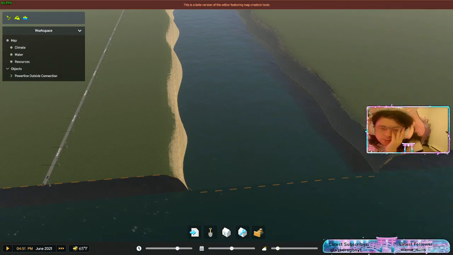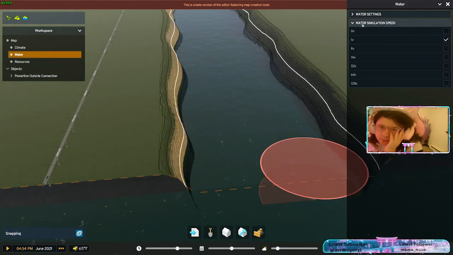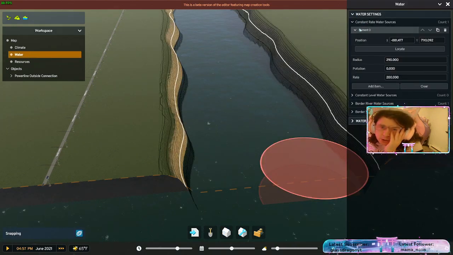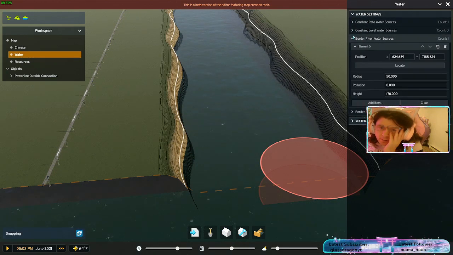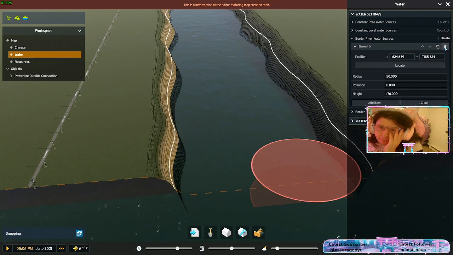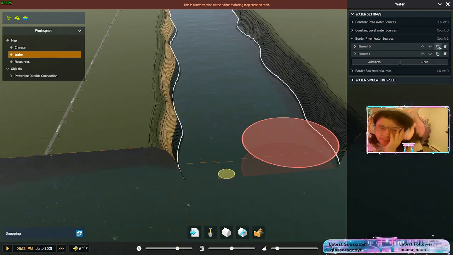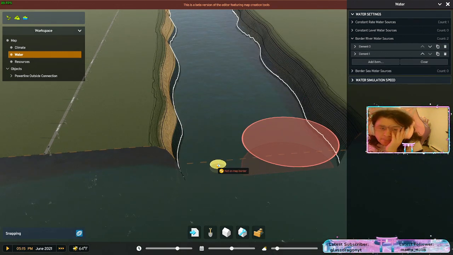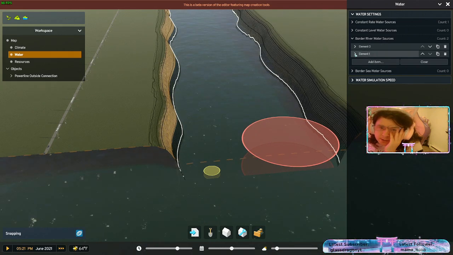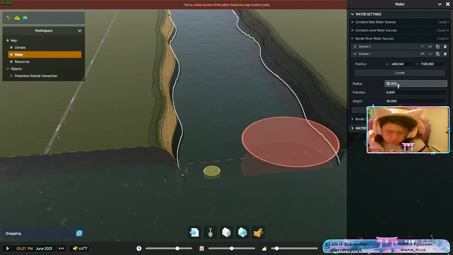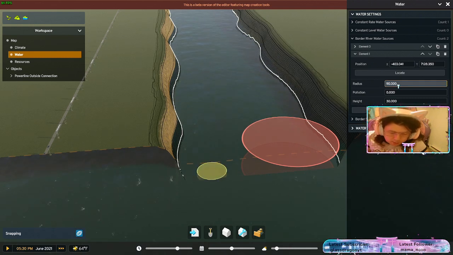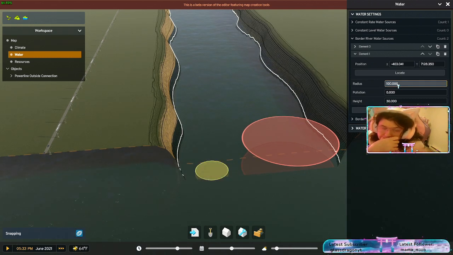Let me go back to my water thing real quick. We're not going to get into my other map that I have worked on. Going to create this one, and we're going to increase this radius to about 90, actually 100.